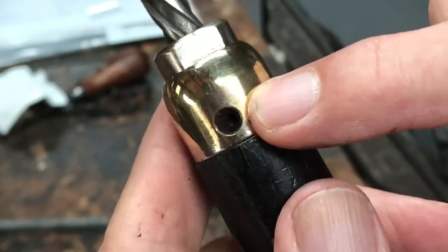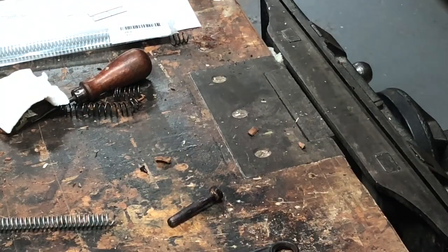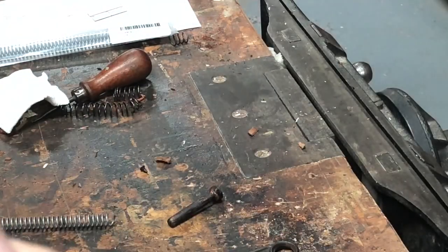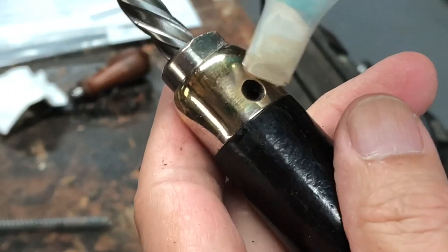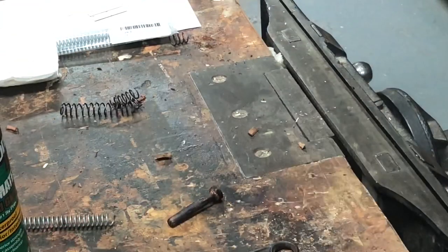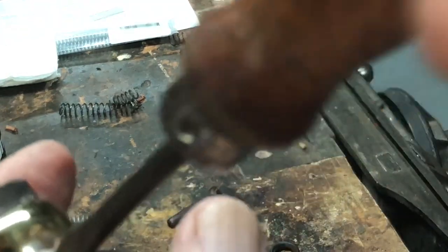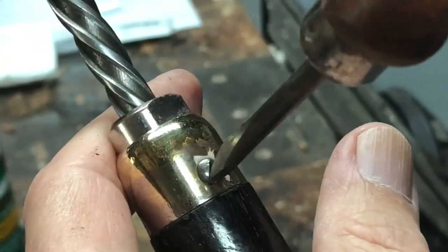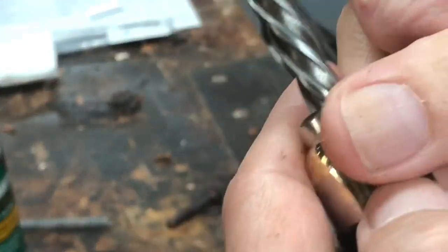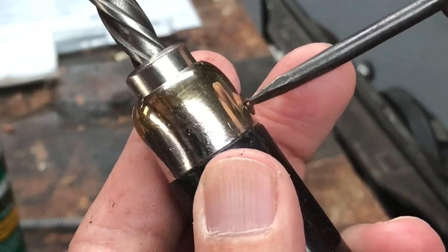The hole shows no threads, so I'm going to put a drop of glue in there. The glue is just to help snug it up a little bit — the threads are still working, but a little support won't hurt. When it hardens up, the screw goes in nicely and tightens up. Clean up that extra glue and I think we're there.